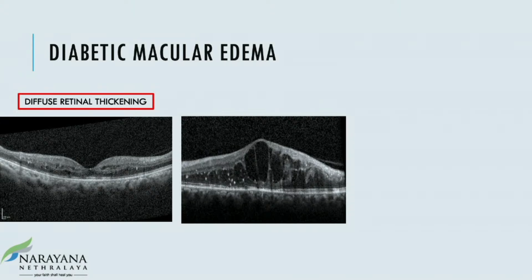What is this? This is spongiform, it is diffuse thickening, you can see a couple of cystoid spaces there. What about this? Cystoid. What else do you see there? Hyperreflective dots or hyperreflective foci there. Cystoid. I would prefer to give a steroid in these sort of patients because the edema is so much more. It will take 3 or 4 anti-VEGFs before the edema comes down, and because of the hyperreflective dots, they are supposed to be an indication of inflammation. So, maybe a steroid will help in this particular patient, of course, provided the patient does not have glaucoma or no risks to have a glaucoma.